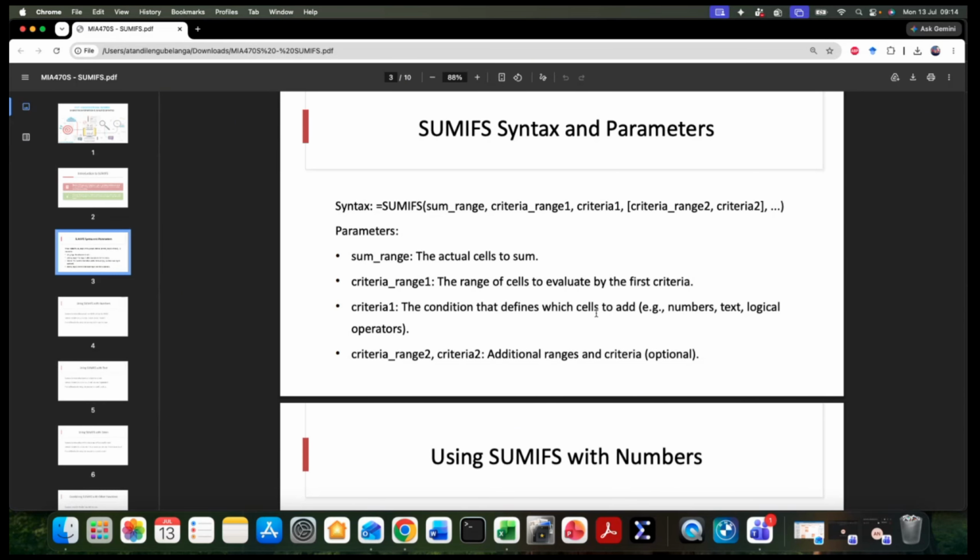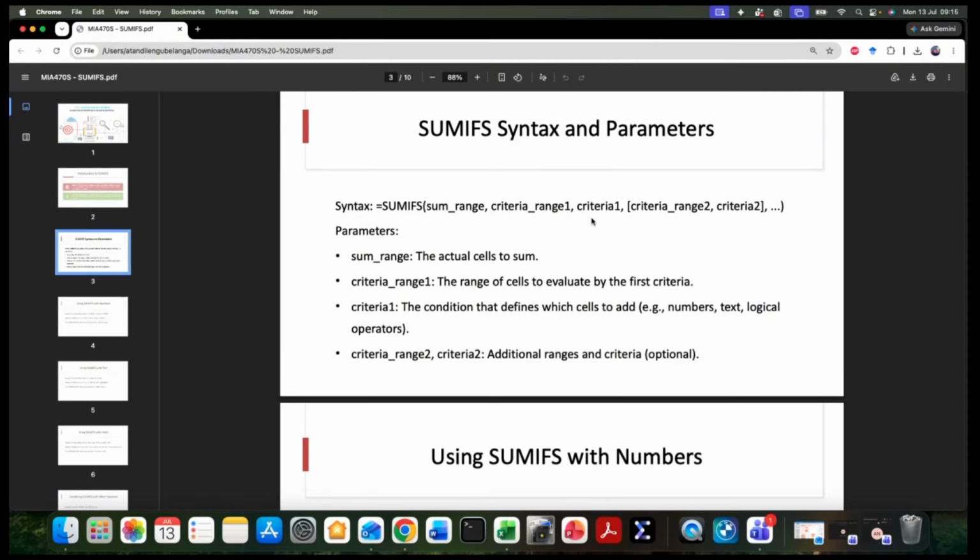So your second column you highlight is where there are different types of fruits. Then your criteria, if it's text, you put it in double quotes and write bananas. Or sometimes you can highlight a cell that has the word. But then the tricky part is, if you want to drag it down, you will mess up your formula unless you lock it. If you know how to lock with a $ sign, you can lock. But if it's text, you put bananas in. Remember, it's case sensitive. If it's a capital letter, it's correct spelling, then you put it in double quotes. So that's your first criteria, those 3 things.